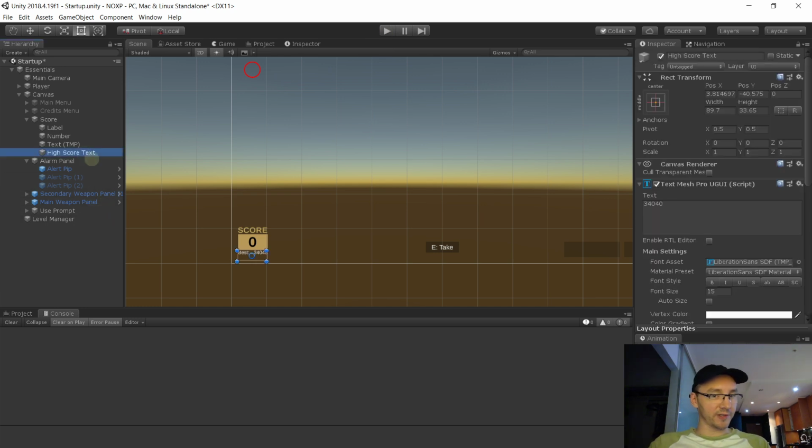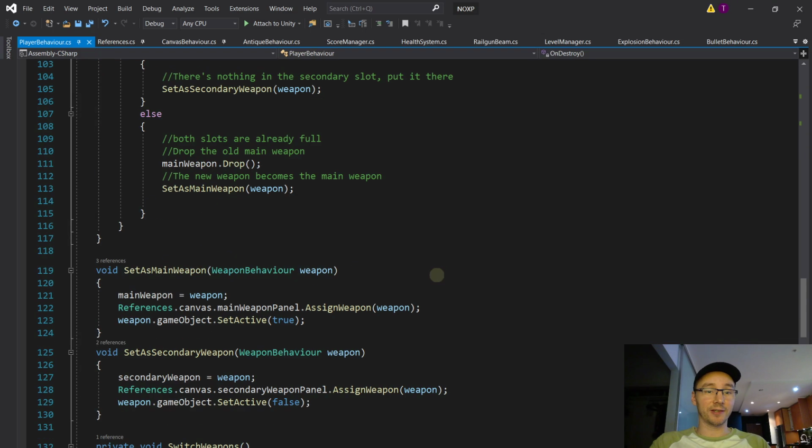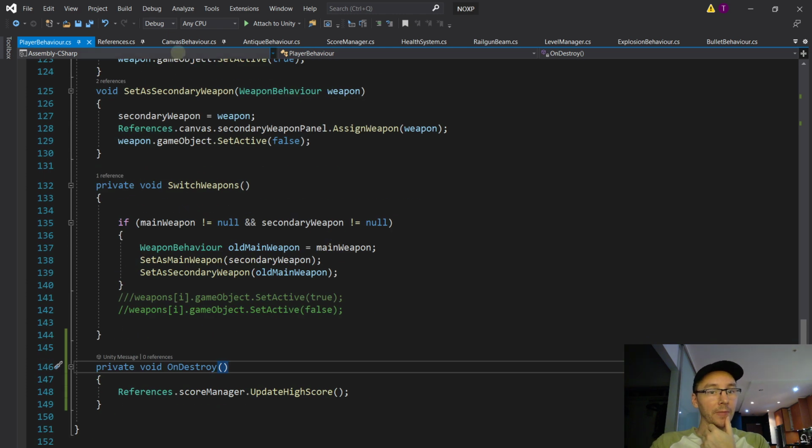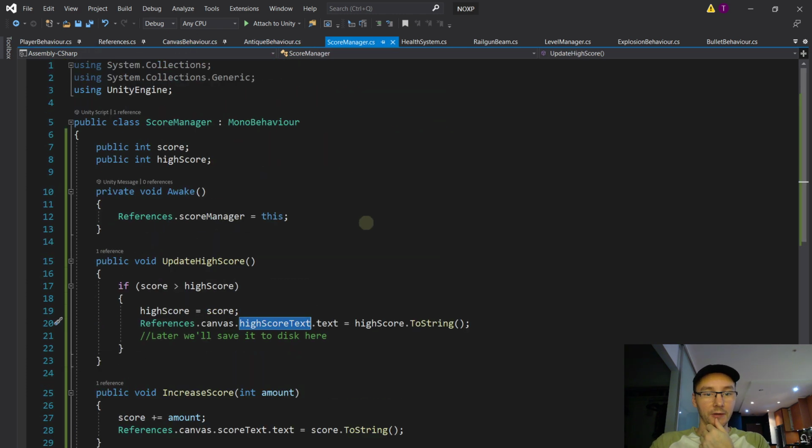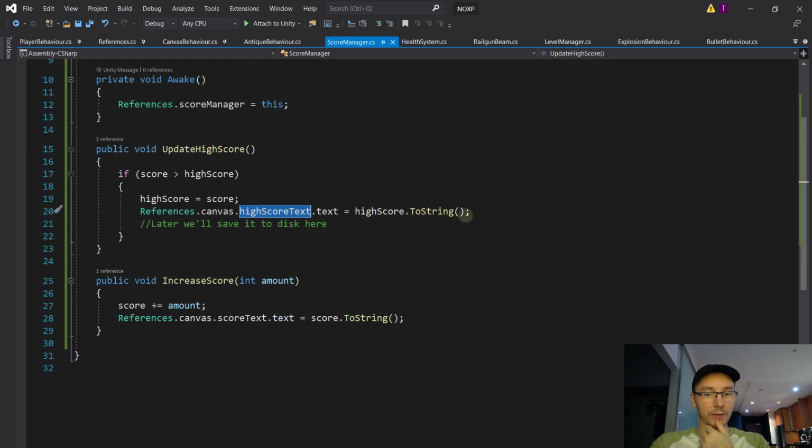So first thing I'm going to do is fix that high score text so that the default is just 0. So when the game starts, it'll be 0, and then when we load anything into it, it'll be updated with a real figure. And now, we're going to save some actual information to disk. An exciting moment for everyone. It's really easy. So, here's where we said we'd save it to disk. Thank you, Past Tom, for telling me where.